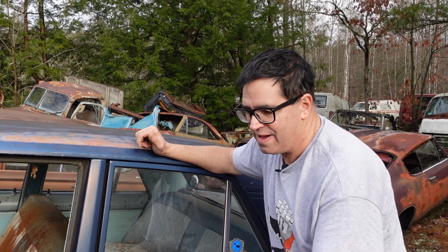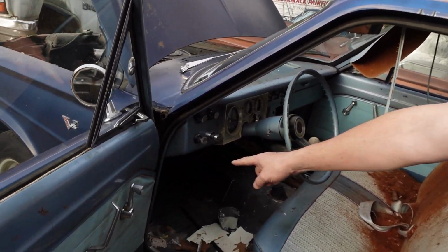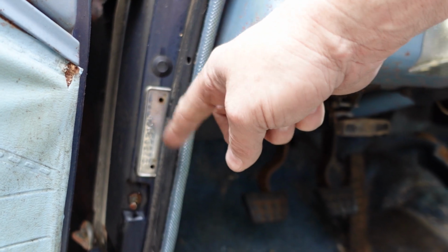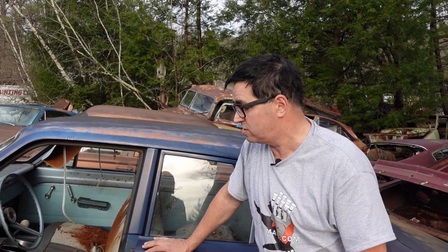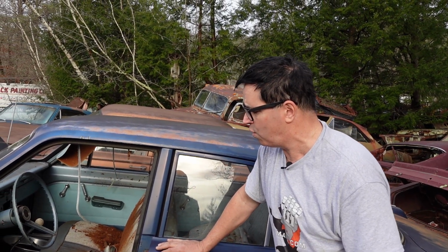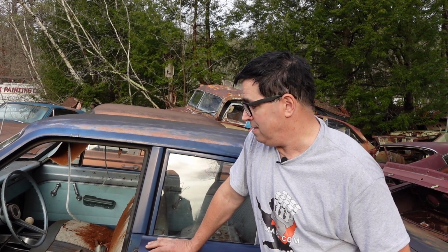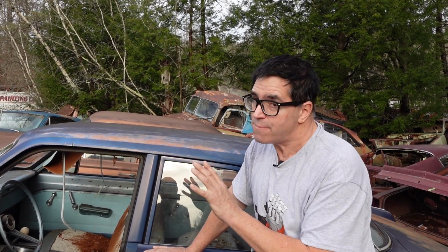And something kind of neat too is that this is a V100, but if we look at the trim tag, that silver thing right there, you can tell a V8 powered car. At the very top is a V, that little stamped-in V right there. When you see that, it means the car was born a V8, like this. If you don't see the V stamped in, it was either a 170 or a 225 slant 6, which was the majority of these. This is one of about 44,000 V100 four-door sedans built in 1964. Of those 44,000, I would say maybe 20% were V8 cars, and maybe 5% were 4-speed cars. This is pretty darn rare.